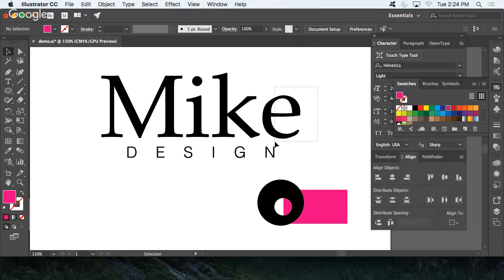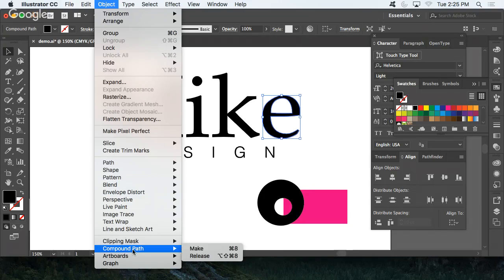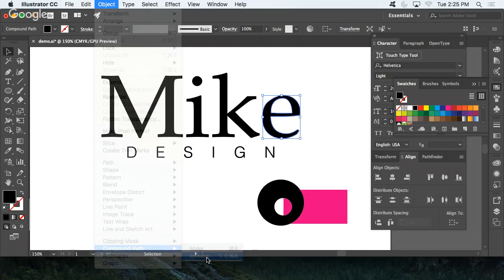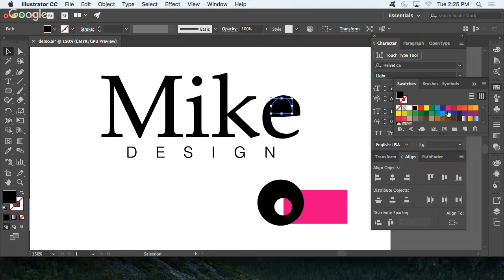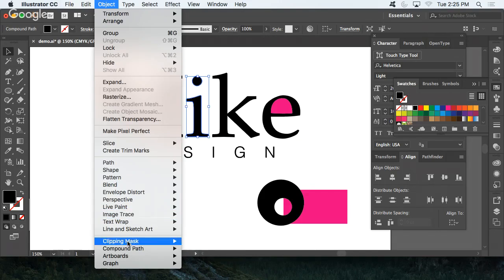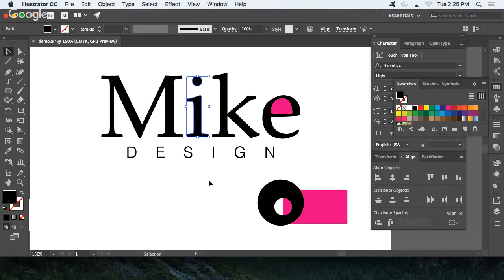I could then, if I wanted to, with this E, release the compound path and then grab that shape. Likewise, here, I am going to have to release that compound path to then make that dot of the eye a different color.